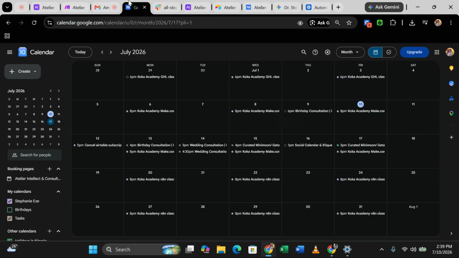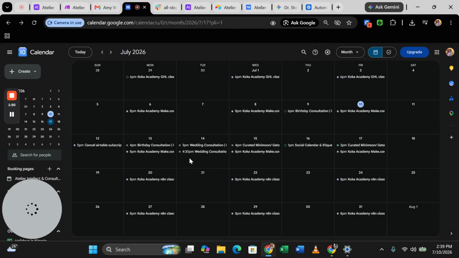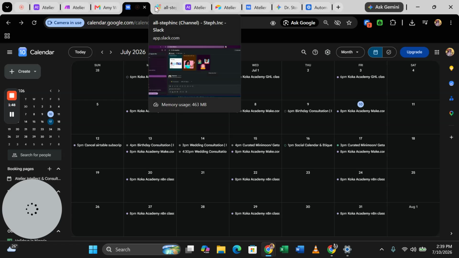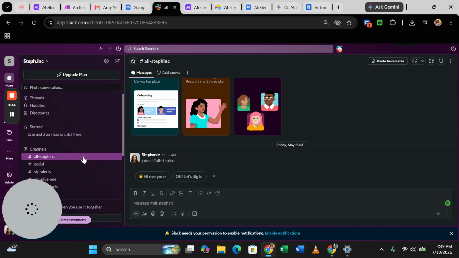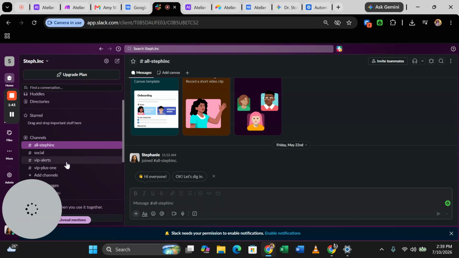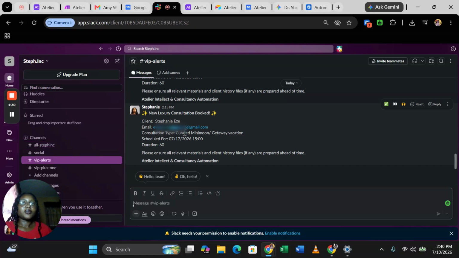We come to our Google Calendar and we can see that that event has been added to the calendar. We come over to our Slack for our team. This is where the team sees the newly booked information at their disposal. So that is how it generally looks when a time slot is available.